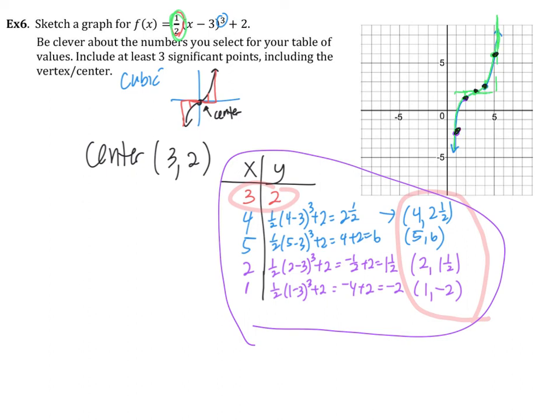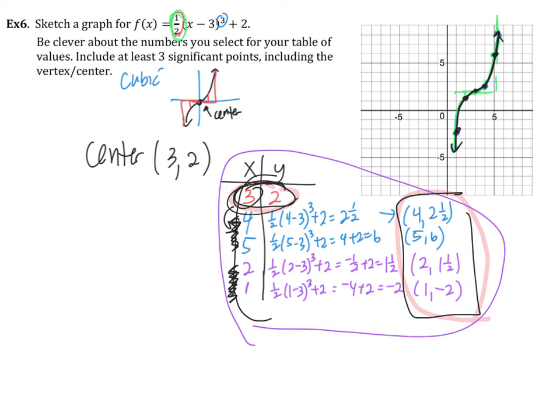And if you did it algebraically, you start with the 2 points that make up the vertex, then plug in the 2 x coordinates to the right of the vertex and the 2 x coordinates to the left to get your results. So you would have your points to put on your graph to help you with the shape. So there you have it. Again, start with your vertex, go 2 to the right of the vertex and 2 to the left of the vertex, plug them in, and see what you get.